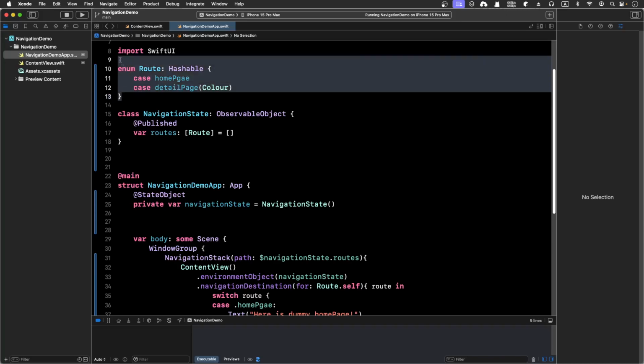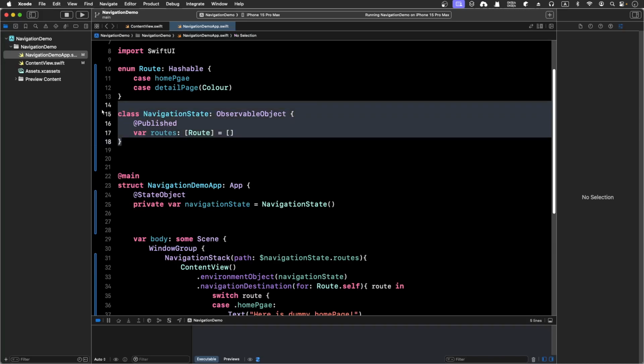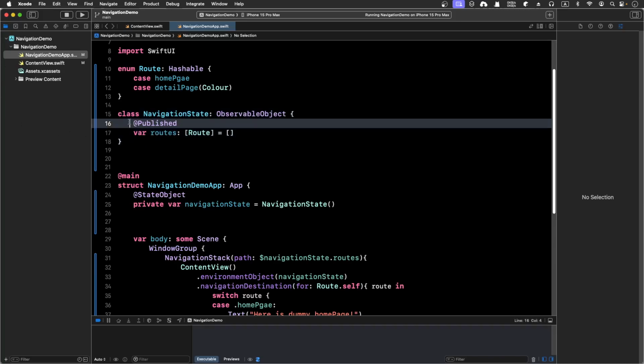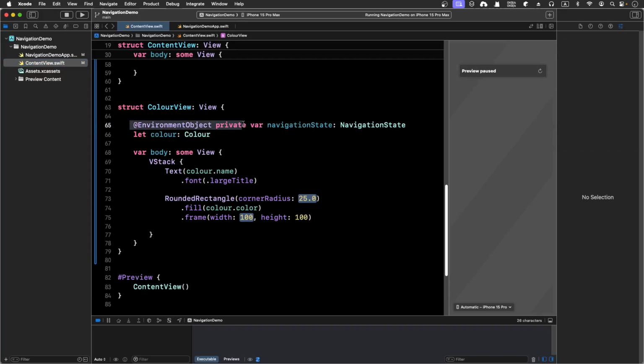Okay, we use the route, so we can make it hashable, in order to reference that, rather than just using one private var to store the routes. I can use navigation state, make it an observable object, so every other file can access that. We are going to publish that, so we can access that using the environment object, and then make a private var, so we can access that locally.